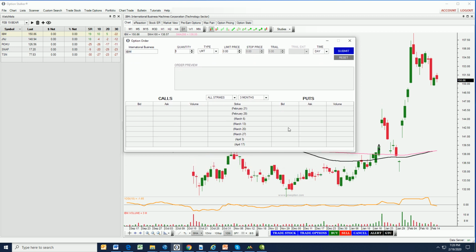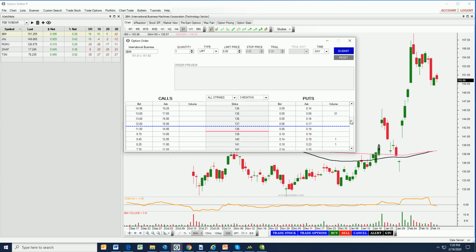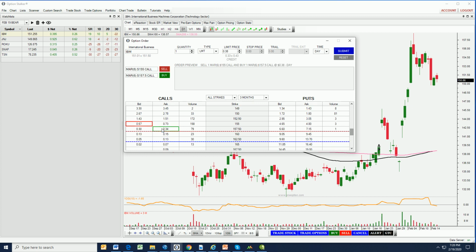In this particular case, we're going to go out to March 6th, and we have to get nice and high on this. We're going to be looking at the 155, which is right around that 156 level, get as close to that high as we can. So we're going to be selling the 155 calls and buying the 157.50 calls. We're selling the 155s, buying the 157.50s, 33 cents bid, offered at 43 cents. I want to get a 50-cent credit for this because we've got $2.50 between the strike prices. So stock's going to have to behave. It's going to have to help us out a little bit.